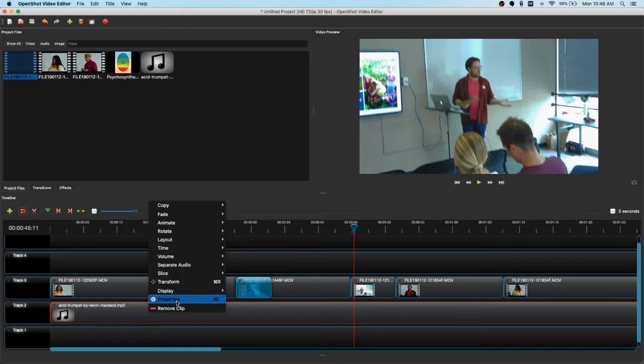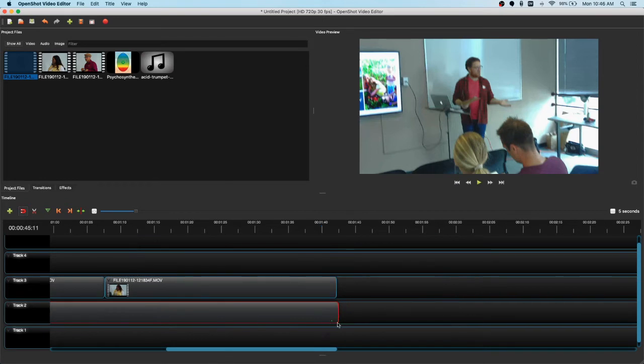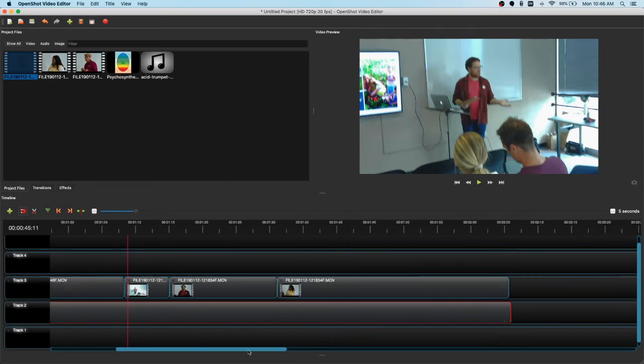So the easy way to do this is just right click on each clip one at a time. So we'll start with the audio, and I'll go to fade, and I'll do entire clip. And you can choose fast or slow. Fade in and out, I'll just do fast. I think that works well. And then you can see with these little green bars where the fade in and out starts and ends. So that's pretty good.